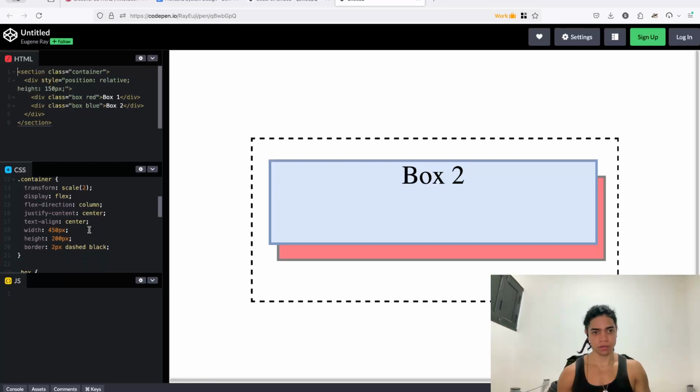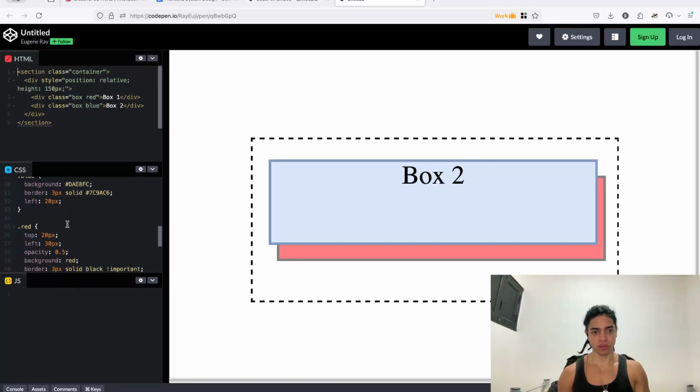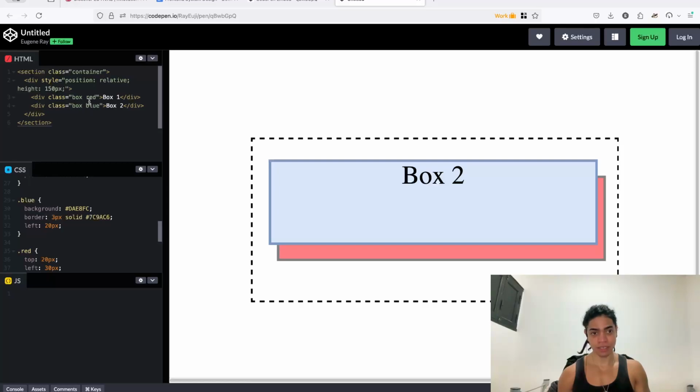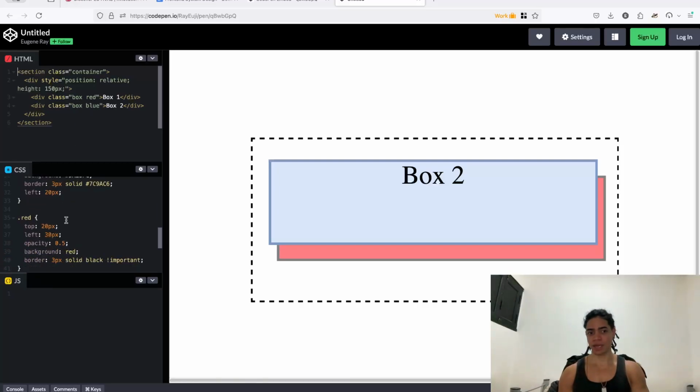You have a box, red and blue. Blue is actually showing. And you are now treating those elements inside of this as relative. You're telling it, hey, put these elements relative here, and all of the children apply that too.